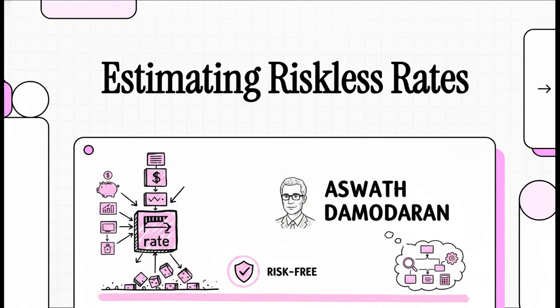Okay, let's dive into this. Every single valuation model, whether you're pricing a mature tech giant or a super volatile emerging market startup, rests on one fundamental number, and that is the risk-free rate. It's literally the bedrock of corporate finance. If you get this baseline number wrong, your entire discounted cash flow model completely collapses, and every subsequent calculation you make is going to be skewed.